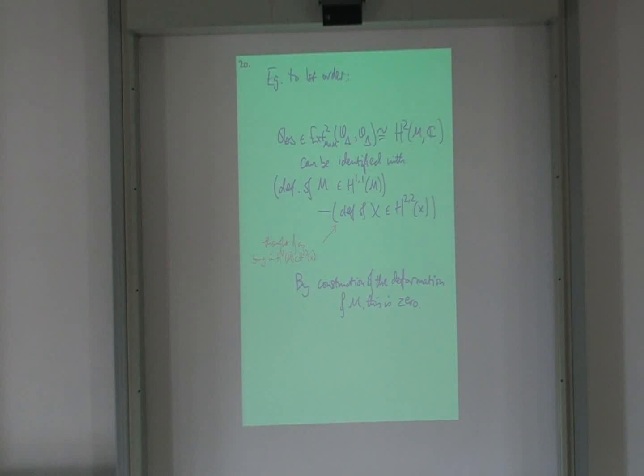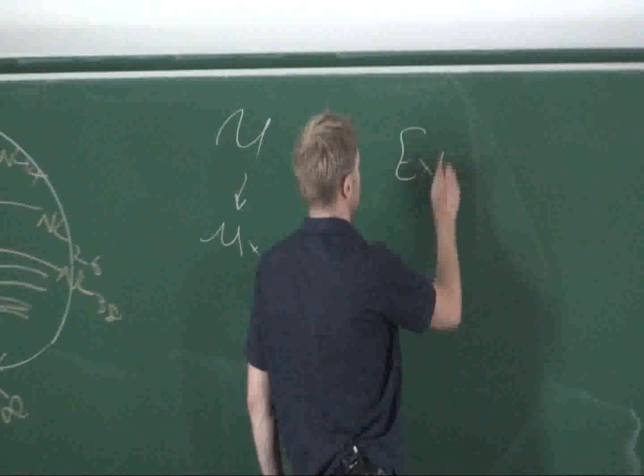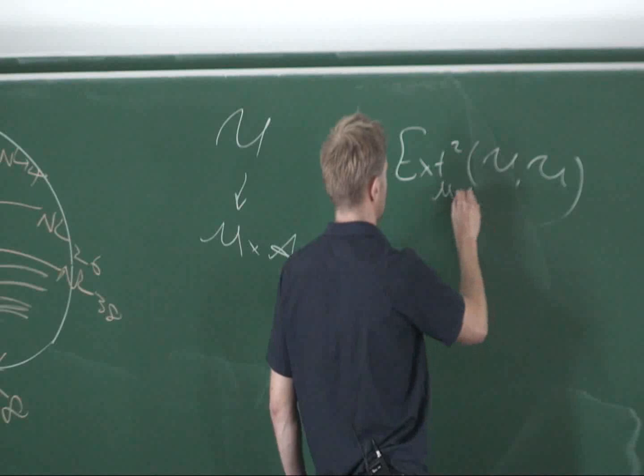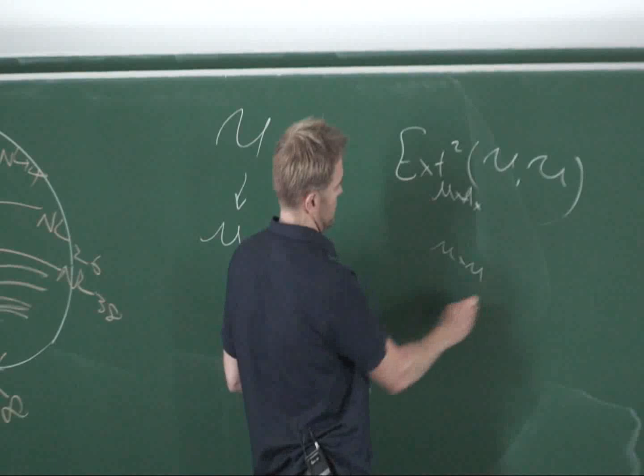I'll just try and give you some idea here. So we have this universal object on sort of my M, that's my K3 times X, but really it's taking the derived category of M into AX, so let me put AX. That doesn't quite make sense as a category in other space, but anyway. And then as I deform these guys, I want to know how I deform this, the obstruction lies in here. Okay, in the derived category of the bullet.